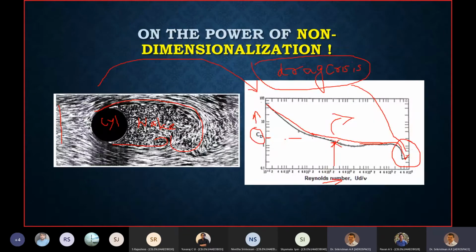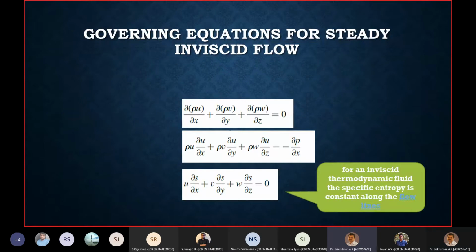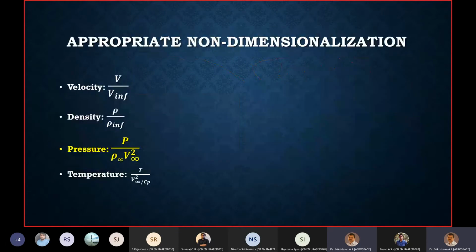What we are going to do is we have these governing equations, and we are now trying to express them in non-dimensionalized form. So we are going to non-dimensionalize the governing equations. And that is not very complex as long as we have some meaningful representation for the parameters, the variables. The non-dimensionalization is quite straightforward.